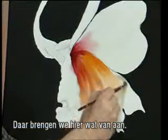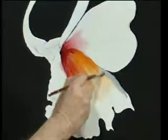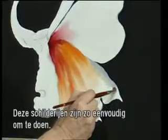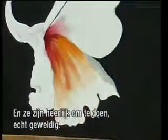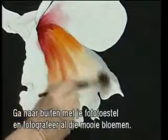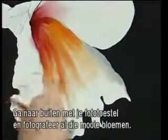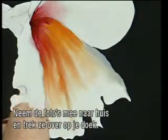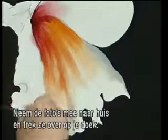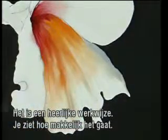We'll come up here and we'll just place a little of that in there. Now, these paintings are so simple to do, and they're so neat. I really love doing them. They're really great. You guys take your cameras out, take all those wonderful photos of the flowers, bring them on home, trace it on down, get it on down any way you want, and have at it. And it's just a wonderful way to work.